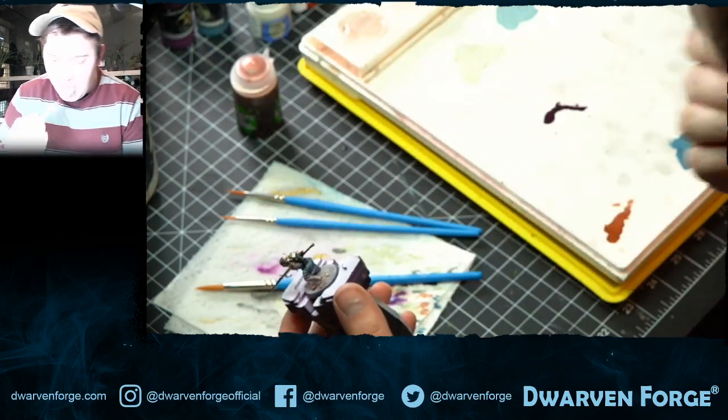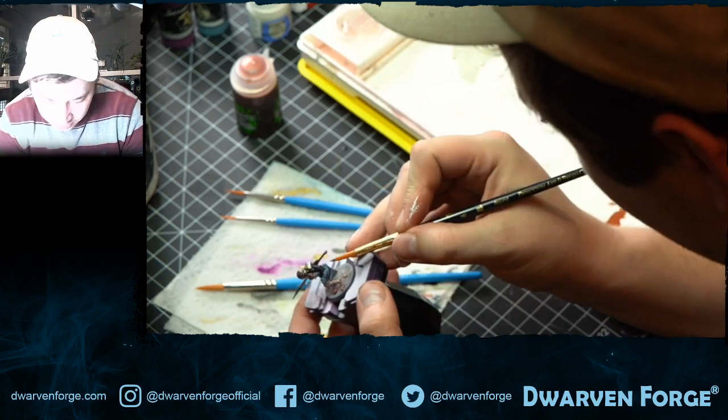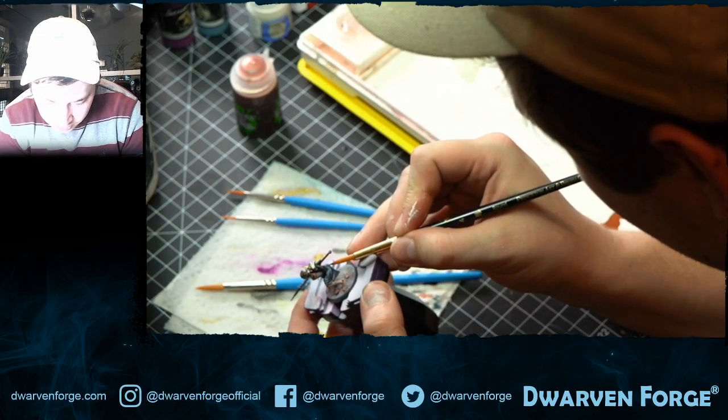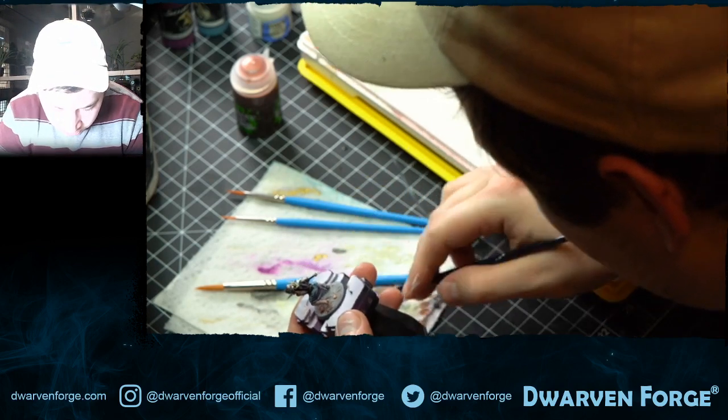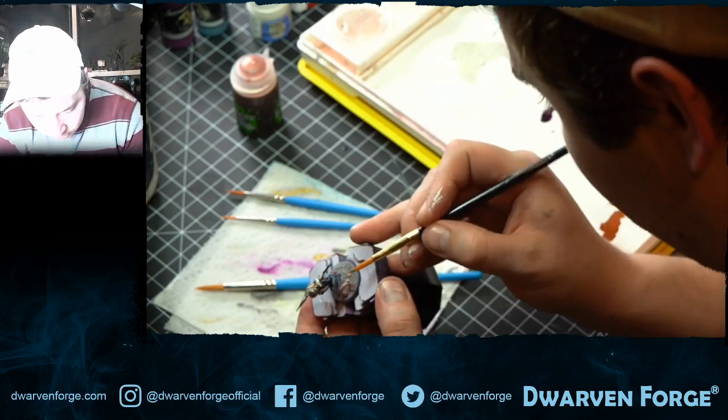Let's see. Since I did get this extra Lead Belcher out, maybe I'll get these little suckers, the sort of stitching.